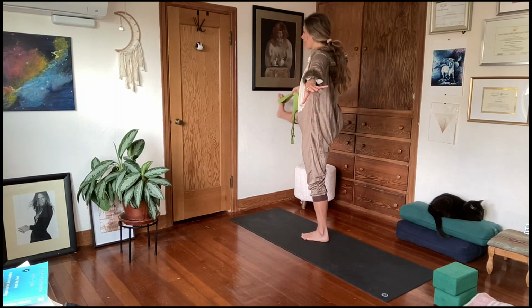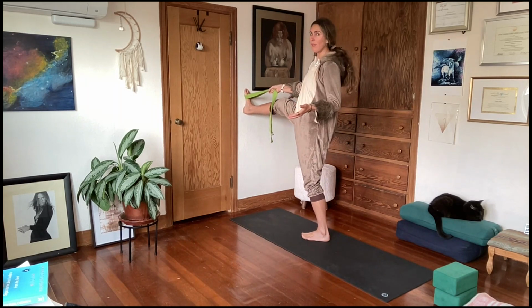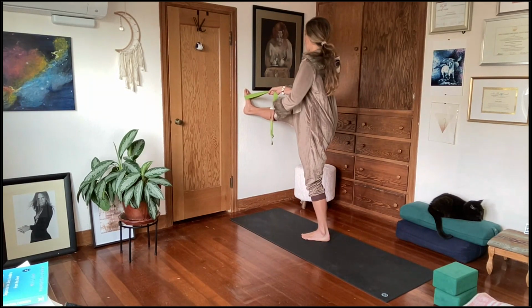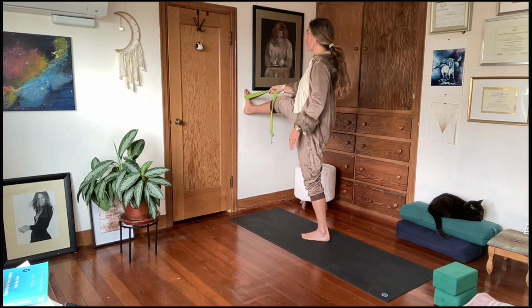If you fall out, just come back. Come back as soon as you can. And it's okay, if you get a cramp, take a break. Sway the legs out, wiggle the legs out, and come back when the cramp goes away. Bring that right foot back to the wall if you're still with me.